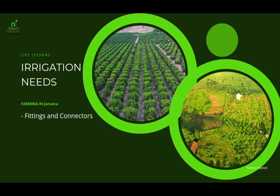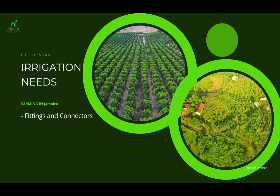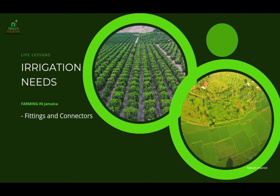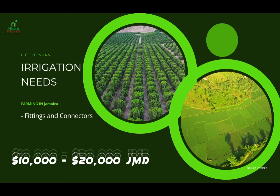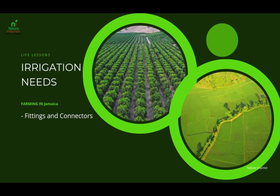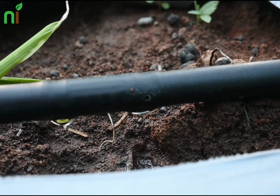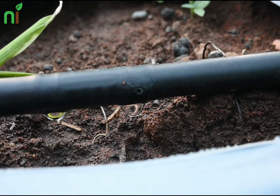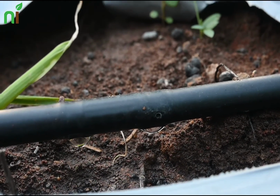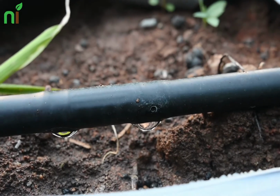Now you have to consider also the fittings, connectors, and that's dependent again on the design of your field and of your irrigation system, and that could be anywhere between $10,000 to $20,000. That's what it was for us when we were setting up our different plots. For irrigation, you will also need a main hose, which is much bigger, 50 millimeters, but thankfully we didn't have to buy any of those for our plot, so I cannot speak directly to what it would cost for that.